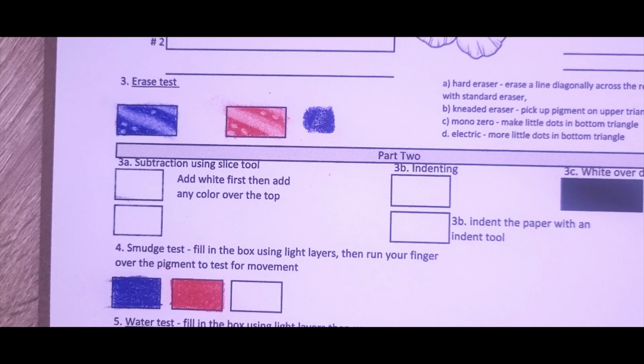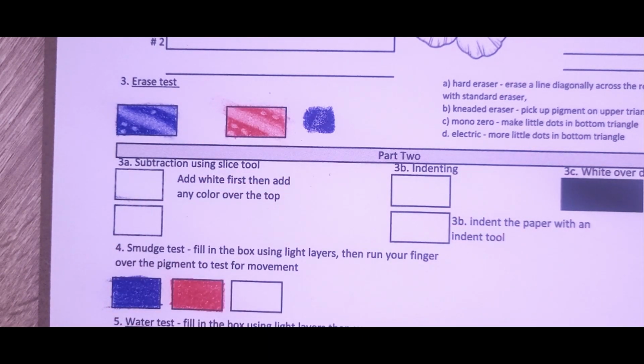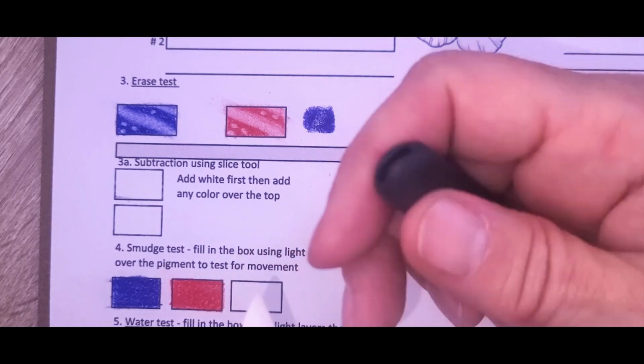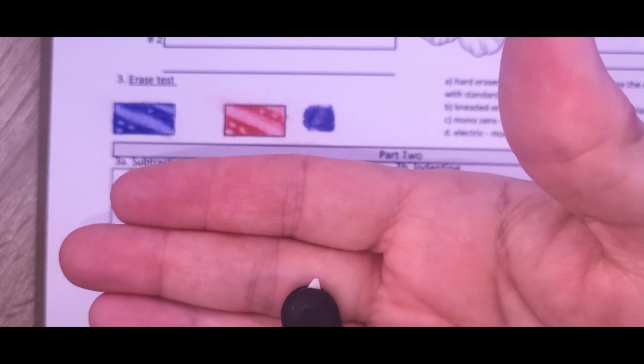Subtraction using a slice tool. So I own 2 slice tools. These are used for creating fur and different textures, and they are ceramic blades. So there's a little tiny one, and then I have a bigger one that has a nice rounded end, and this isn't supposed to come off. Sorry. There it is. That was what it looks like inside. And then I've used a little bit of kneaded eraser because my blade wiggled, and it's not supposed to wiggle. So there is my blade extended, and then you can just have the little tip showing.